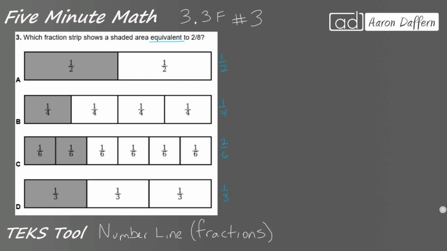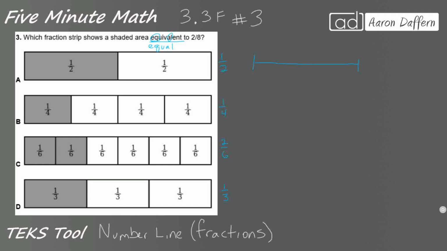And you might be thinking there is no 2/8, but it didn't ask for 2/8. It's asking for an area equivalent. And if you look inside that word equivalent, you can take the EQU and then the AL. It just means equal. We need to find an area that is equal to 2/8. So we need to find an equivalent fraction for 2/8. So let's draw each of these with a number line, and I'll show you a trick for finding equivalent fractions on a number line.